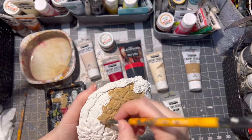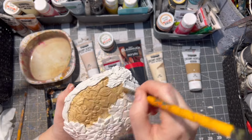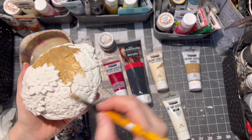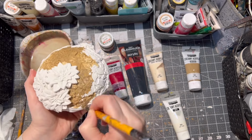So firstly, I paint my clay design in brown paint, and I took off any excess of the paint with a wet towel, which gives my design a shabby chic look.